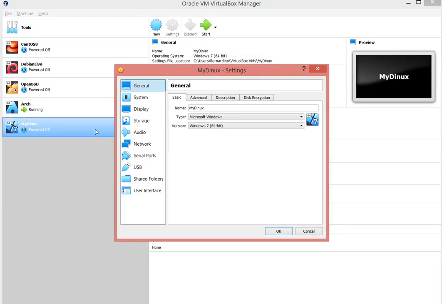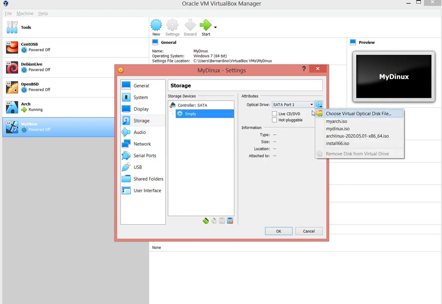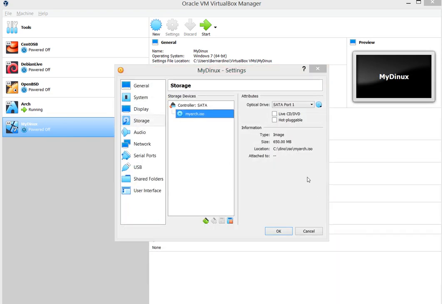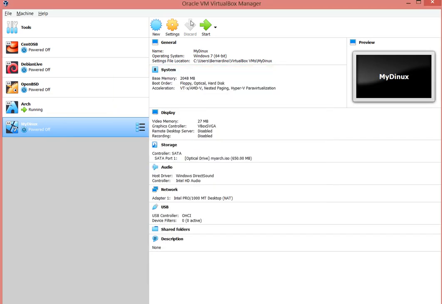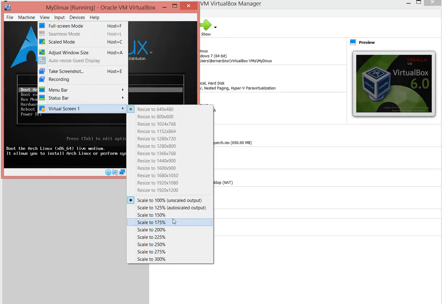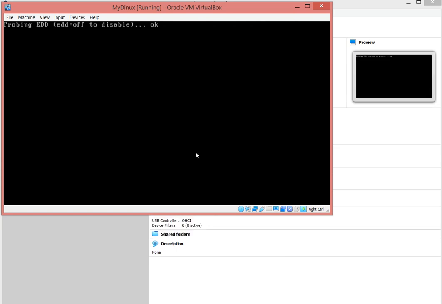Select here the storage. I'm going to select the new copy, my Arch ISO 600, and start it. I'm going to change the view to make it easier for you guys to see. 50% looks about right.